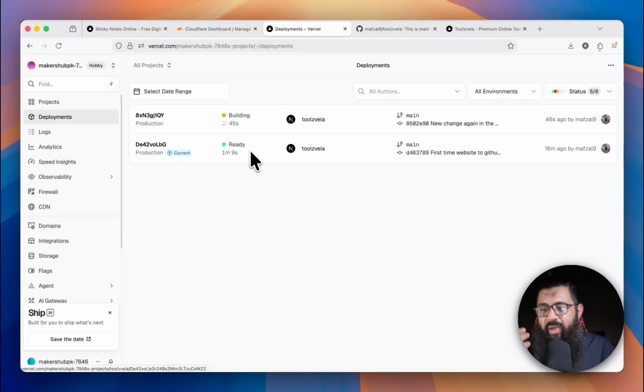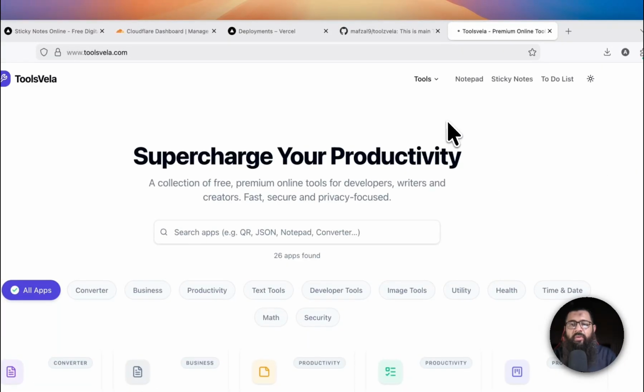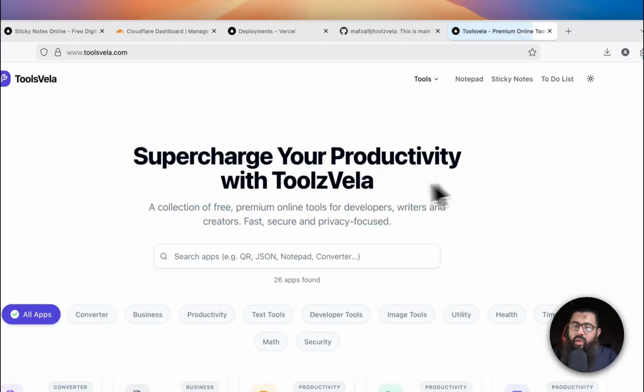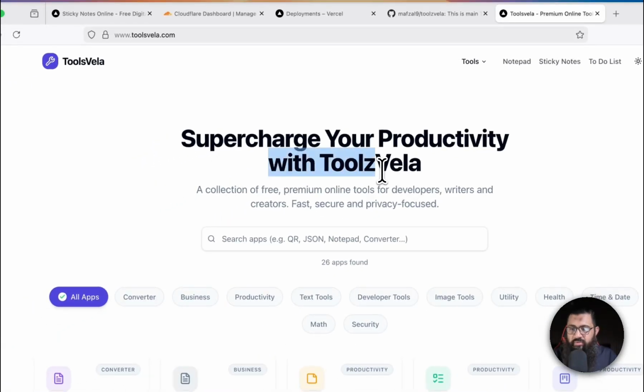So these are the benefits: if you are in a testing phase or a development phase, Vercel gives you immediate effects. You build on the local machine and push the updates to the GitHub repo, and Vercel will automatically deploy the app on your system. And now it's ready, and if I click on refresh, you will see there's a small modification that I have done, and you guys are good to go.